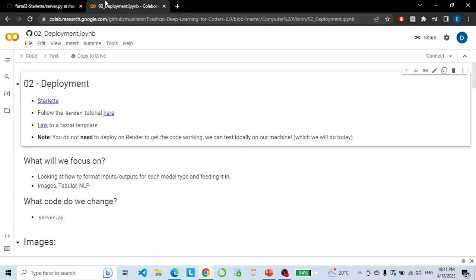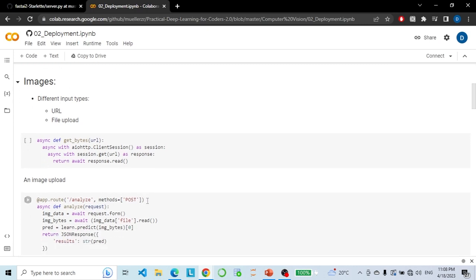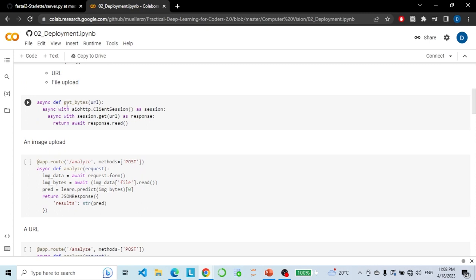Let's go with the notebook again. Now let's go with what we are going to care about. So first of all, we are going to look at images. So you can have a few different types of inputs on your server. So you need to think about what your use cases are. So the user can input one image at a time, or they can input a URL, or they can drop a zip file for us to analyze a bunch of images at once. So here we declare our getBytes function. So it's okay if it doesn't make sense to you for now. You will understand why we care about this later.